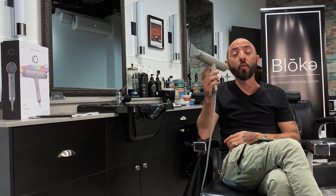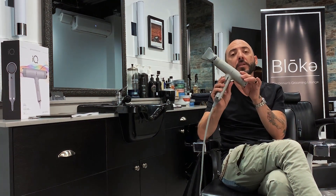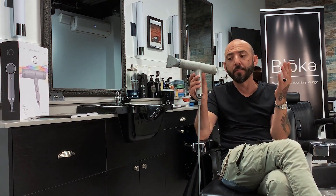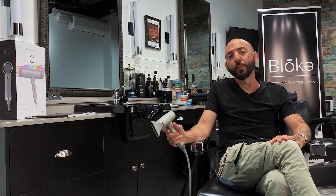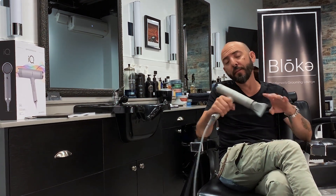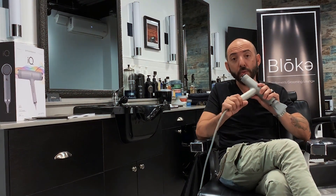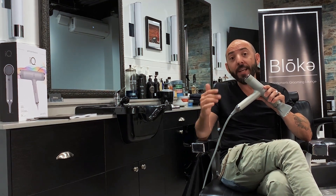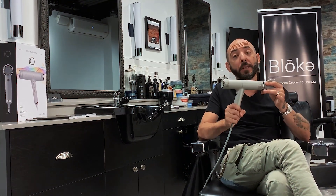It's got the cool shot. The cool shot works even when the blow dryer is locked, which is fantastic. So what do I love about the blow dryer? I love the look, 100%. The weight — phenomenal. The speed and heat — probably the best I've ever used as far as speed and heat is concerned. I can get extreme heat and I can get extreme speed.